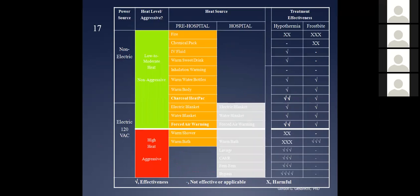If you look at this slide — look at the hypothermia section, go all the way to the right, and look down at the bottom — you'll see double X's and triple X's as far as treatment effectiveness — that's really bad stuff. How we treat these people in the hospital is through hemodialysis or an ECMO machine — they take the blood out, run it through to rewarm it, and bring it back. There's no way of doing that pre-hospital.